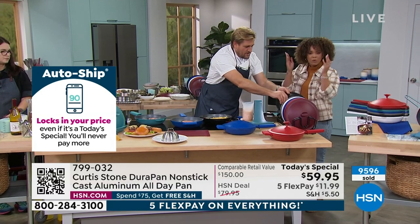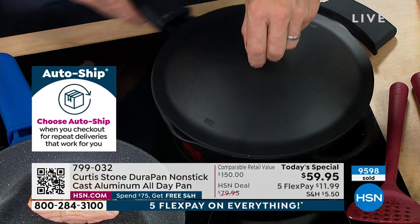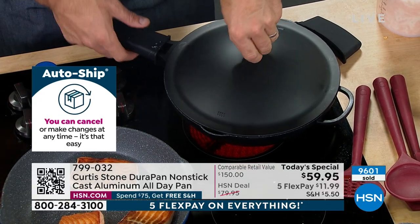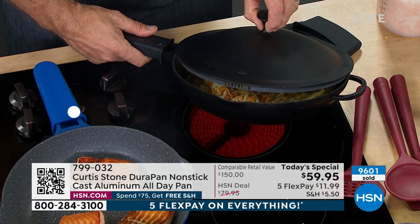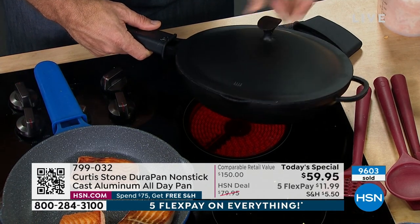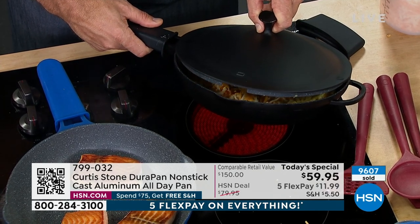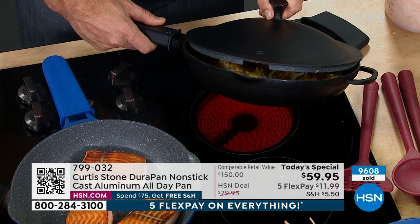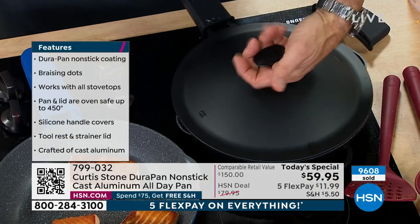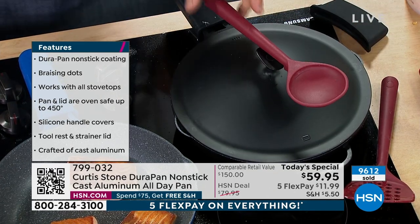Let me show you the lid. It looks gorgeous. When you bring it around here, we've got the little pour spout on the left and the right - because I'm a lefty and I can't stand it when the pour spout's only on the side I don't want. It's a gorgeous strainer lid. When I spin it around that side you can see there's a full gap, a full opening - wonderful for pouring. We've also given it this little saddle knob handle so it fits perfectly into your hand. And that's also a spoon rest.